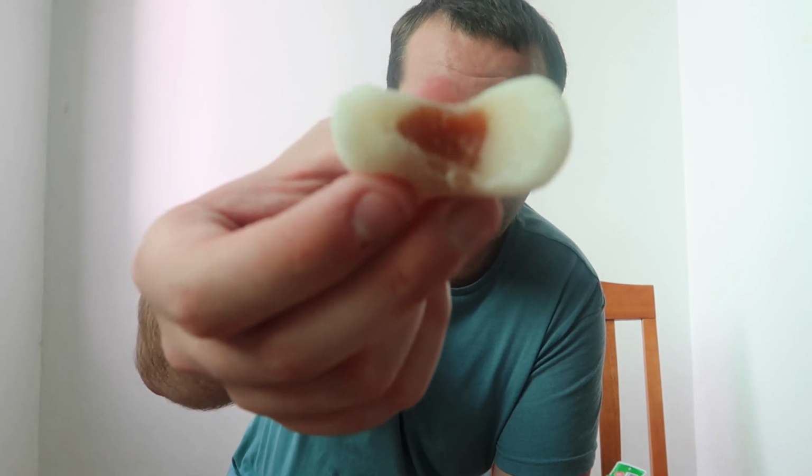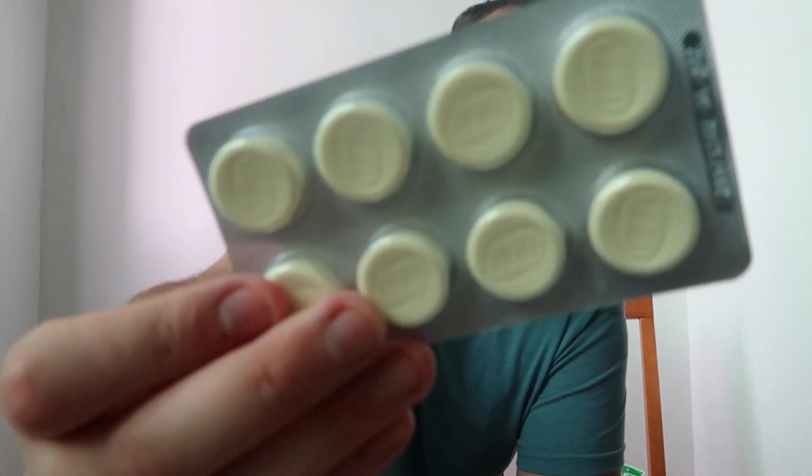The one from the shop isn't as good as the ones you get at the little Cantonese restaurants. Doesn't taste as fresh. It's quite sweet though. That's what it looks like on the inside. That's not too bad. But like I say, I've had better at actual Cantonese restaurants, so I'm going to give this a 4 out of 10. Now we're going to try the milk tablets.